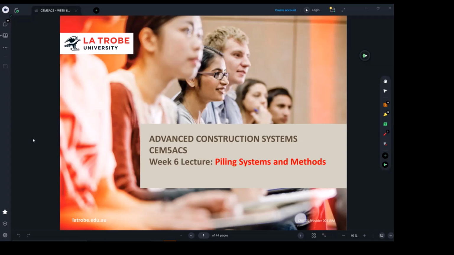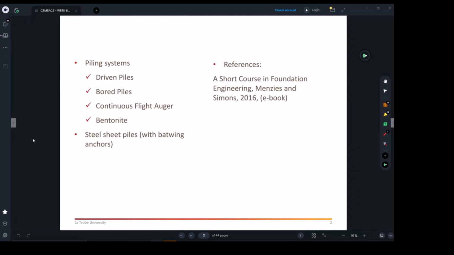All right, so what we're going to be talking about today is this piling system. Last week we looked at the types and the components of a piling system for the 3 types, and we looked at a case study, also with the workshop. We looked at a different case study by reviewing and observing the drawings.